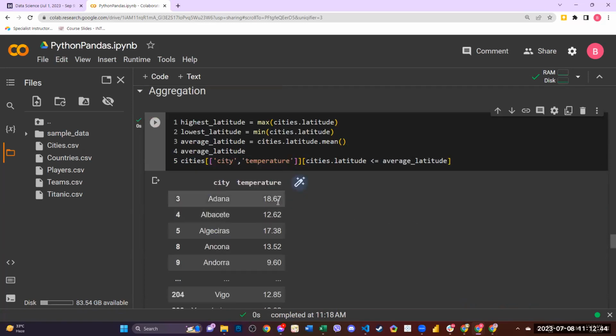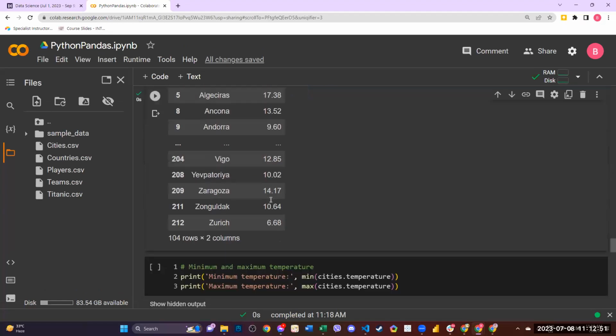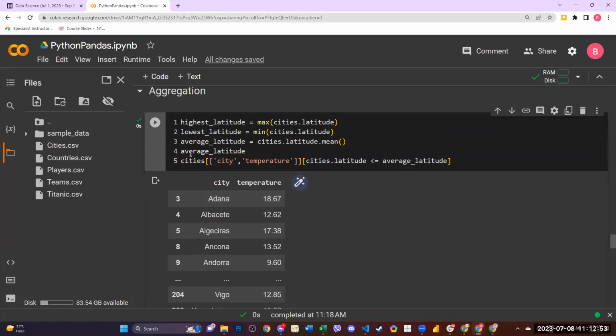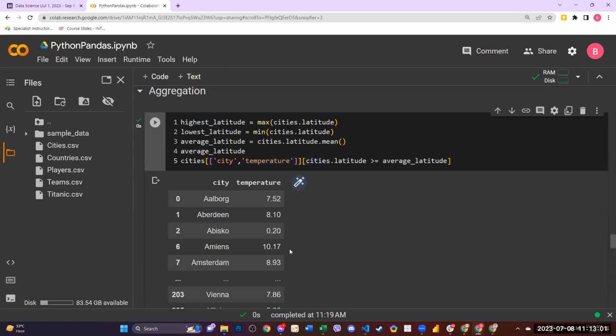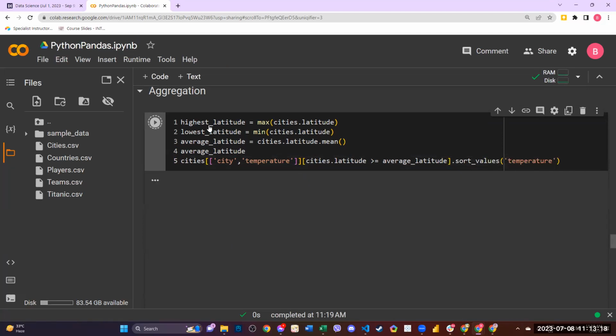So for those who are below the average latitude, the temperatures are kind of low. For the above average, then we can actually sort values, sort them by temperature if you want.